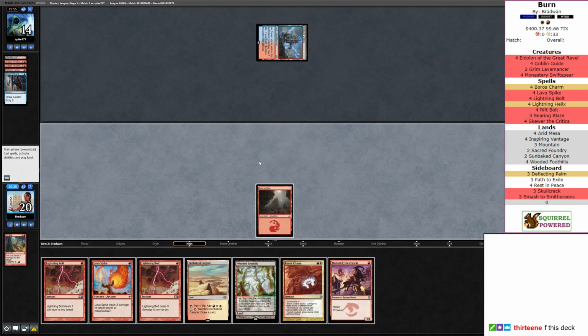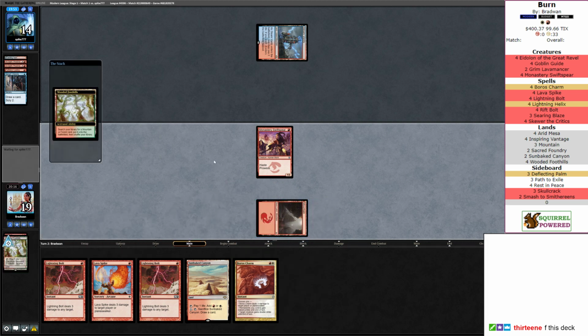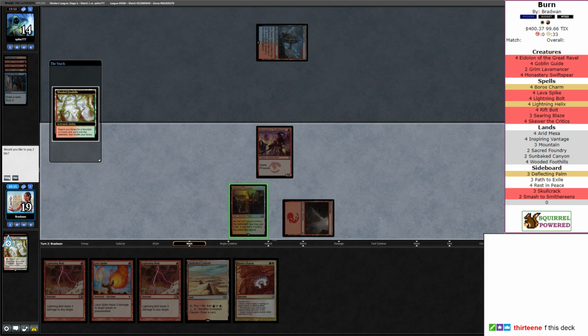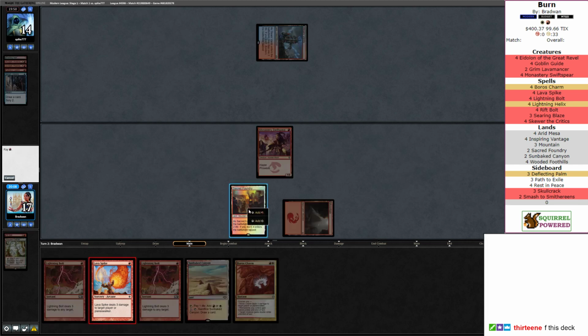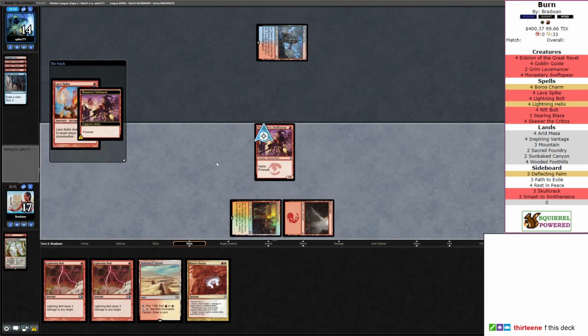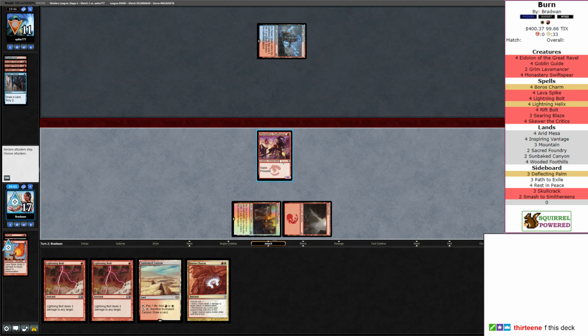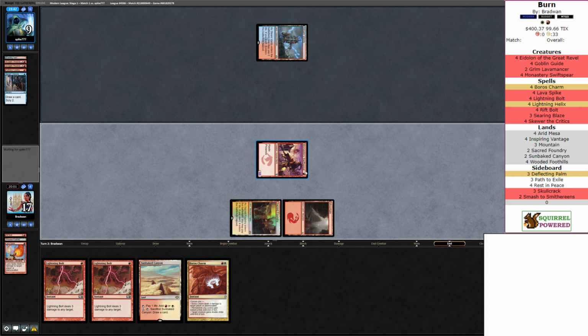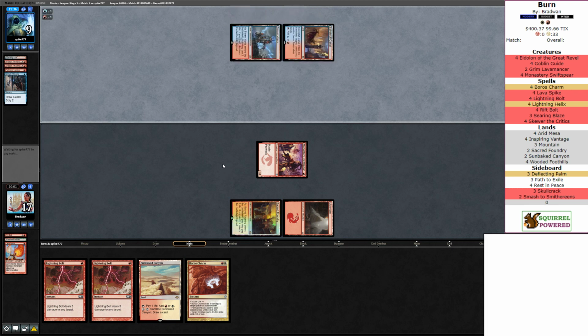Bolt them. Swift Spear is great. Let's Swift Spear. Let's fetch. Bolt, Shock. I want a bolt. I want to use my sorcery speed here. Combat. Down to 9. We have 10 damage in hand, so looking pretty good.